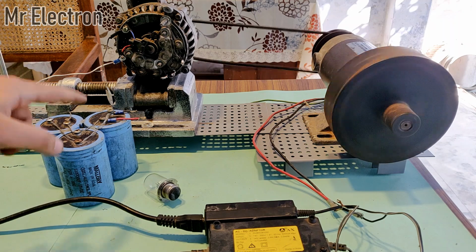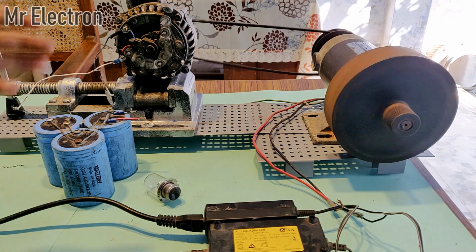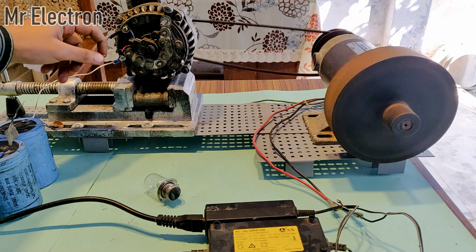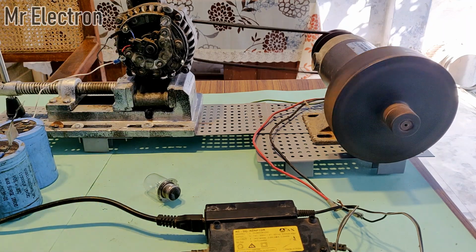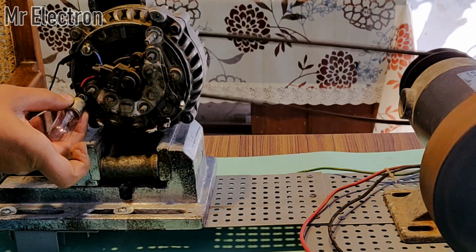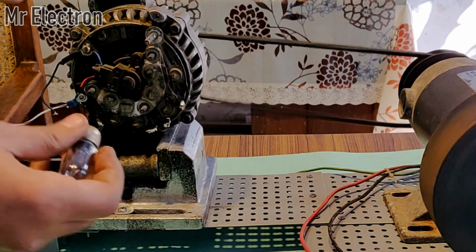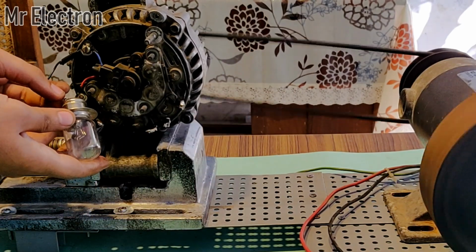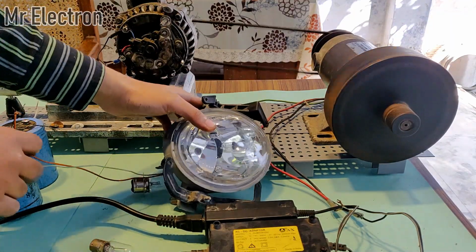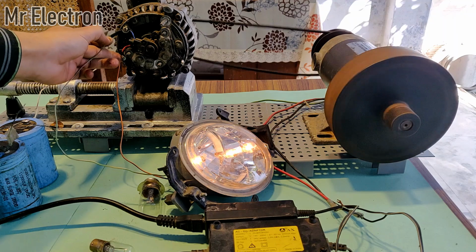And one more thing guys, we don't need the capacitor bank now. We can remove it. And still the alternator will remain in the excitation mode. Okay, now we can directly connect this bulb to the alternator. Let's see.